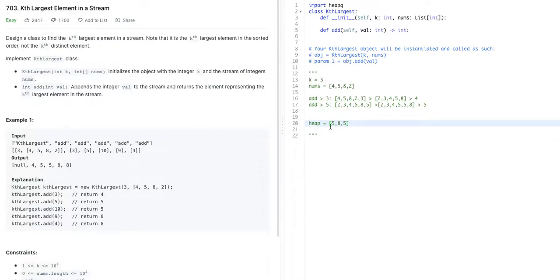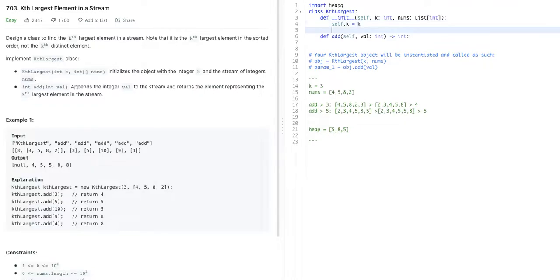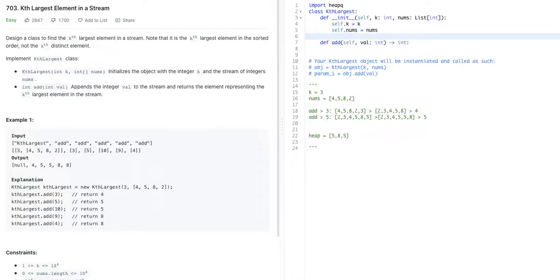Now that we know how it works, we are going to build the init function and the add function. For the init function, I'm going to use heapq because it's very convenient. So I'm going to say self.k = k, because it's an init function, self.nums is equal to nums, and then I'm going to heapify nums.